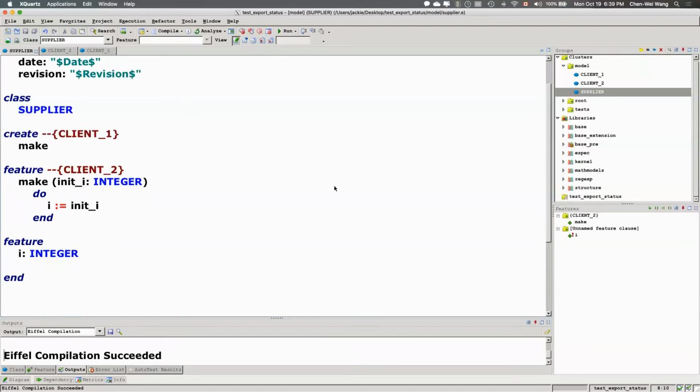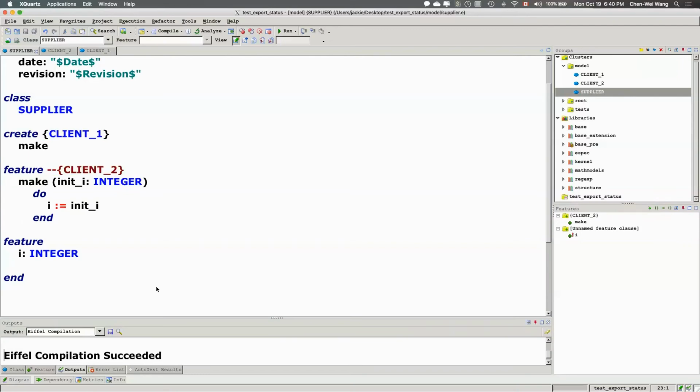Okay, that's good. So guys, I think yes, question. I have a question. Go ahead, please. Sorry. So if create has client one as an export status, you mean this here? Yes. Then client two can never use make as a command because they cannot ever instantiate. I see what you mean. Yes, that's true, even though this part over here is public, right? Even though that's public. Yes, I see what you mean.